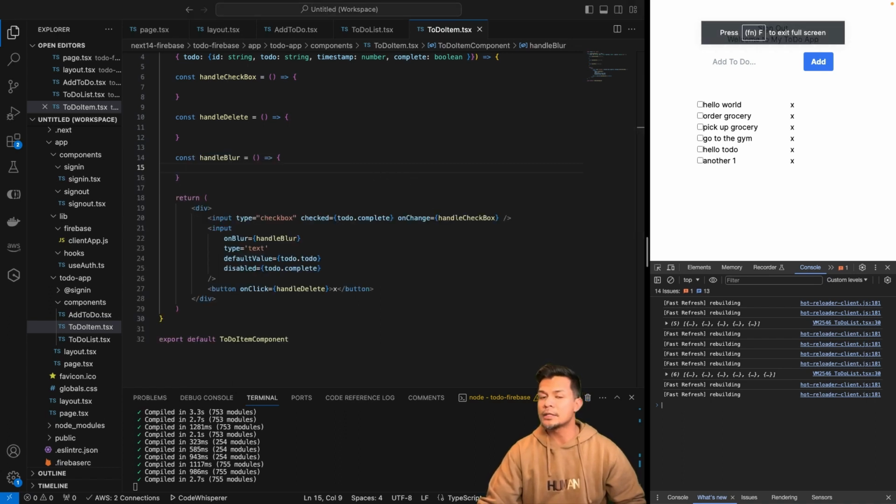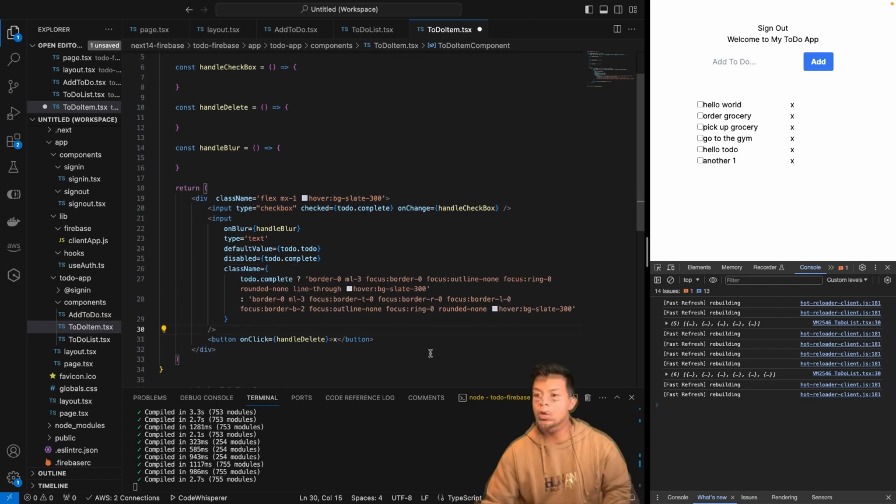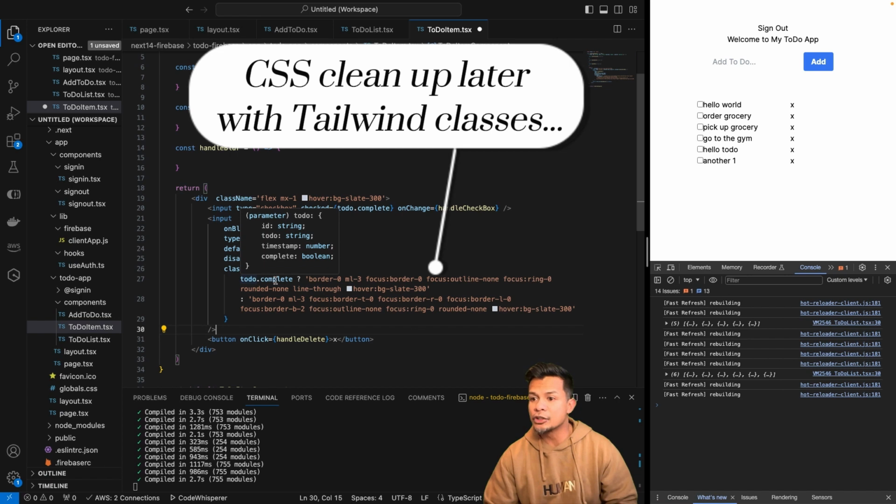Cool. So right now that's looking pretty decent. Let's grab some CSS here that I already created. All right, there's that. And then I also want to add the CSS. And I'll explain the CSS to you in just a second. With this code, what we want is that if to-do is indeed complete, then what we want it to do is for it to put a line through it, right? So let's check it out and see what this looks like.